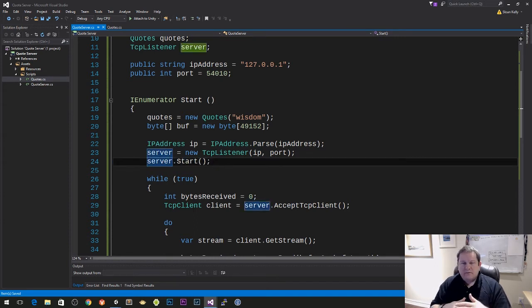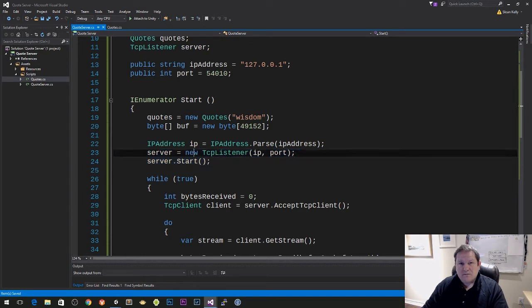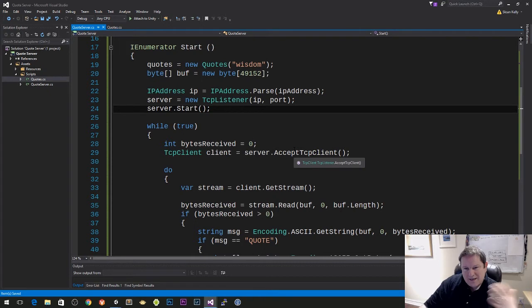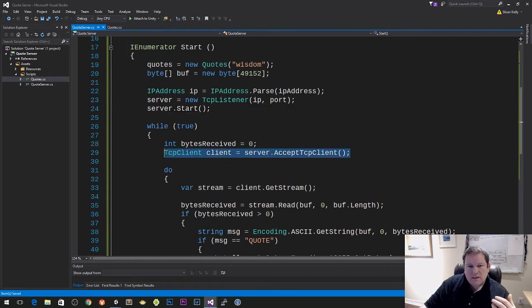So all of that, if you're following the C++ version of this, creating a hint structure, binding an IP address there, setting up to be listening, accepting connections, all that kind of stuff is handled inside these 2 lines of code. So .NET hides quite a lot from you. And then to accept an inbound communication request, we call AcceptTcpClient, and that returns the TcpClient instance for the client that just connected.